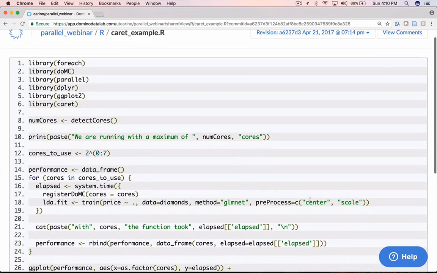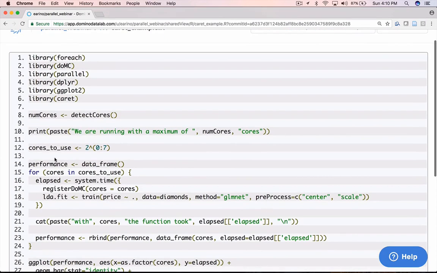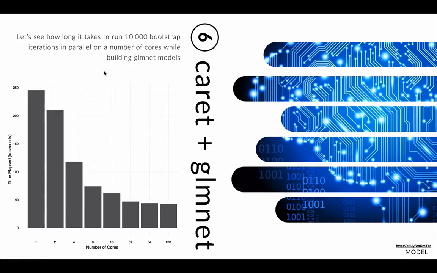I'm doing inline pre-processing, center and scaling, and caret knows how to handle that properly, making sure to handle all of the centering and scaling inside of the resamples to make sure that I'm not overfitting. Caret handles all of that for me and fully parallelizes all of these resamples. Caret delivers. It does all of that hyperparameter tuning, figuring out exactly what all my hyperparameters need to be in the resamples, and it spreads it really nicely across multiple cores. We do see that even at 128 cores, we are getting small performance speedups.